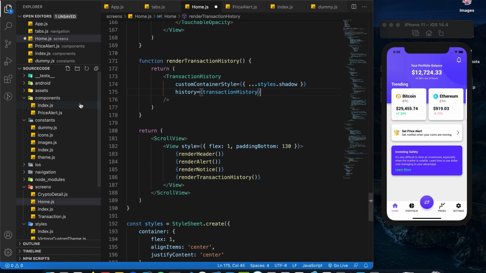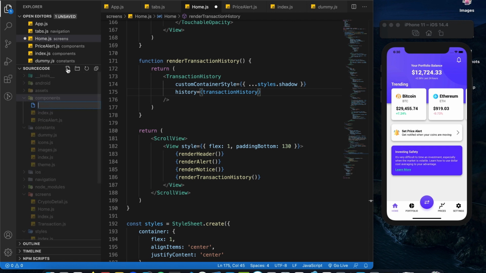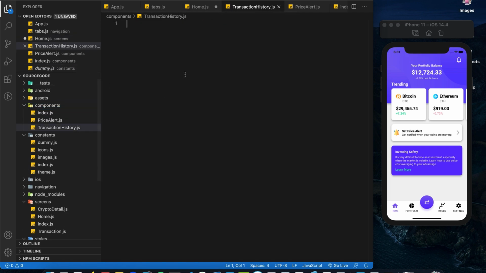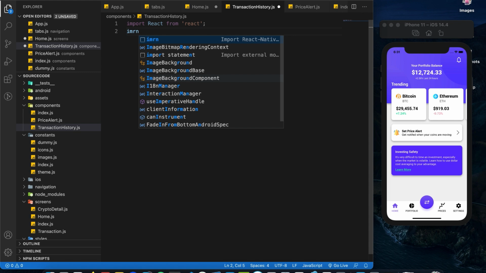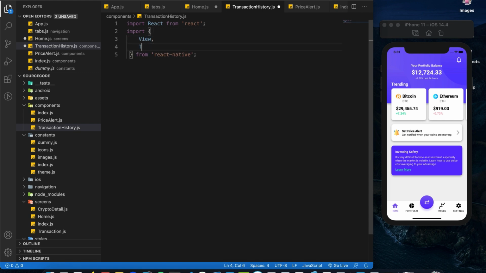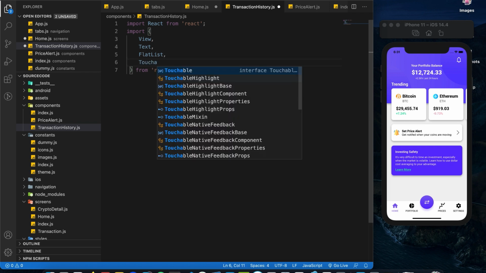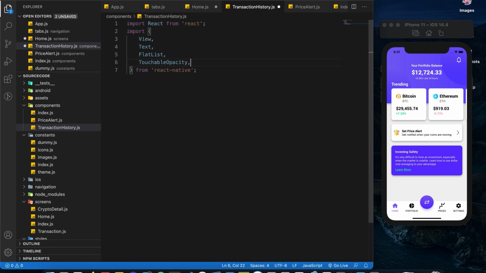Okay, so the next thing we need to do is to create the transaction history component. So create a new file called transaction history.js. Same thing, I'm going to import from React. I'm going to import a couple of components from React Native as well. So I need view, I need text, I need flat list, I need touchable opacity, and also I need image component. After that, we need to import from constants.